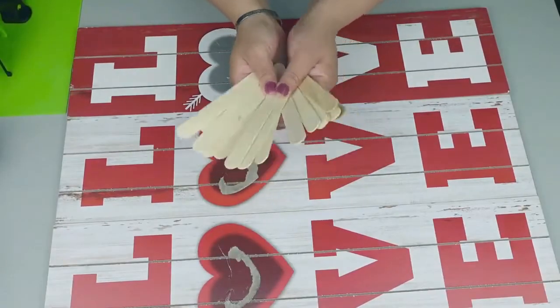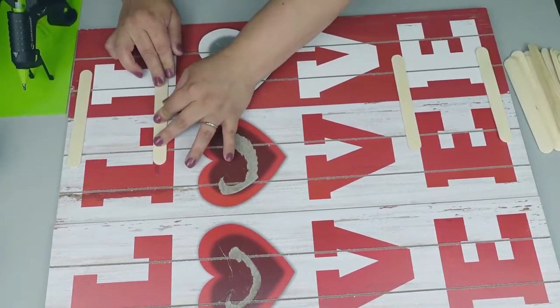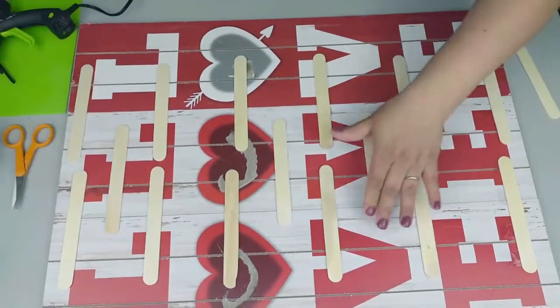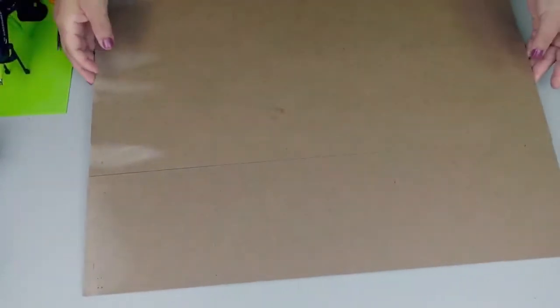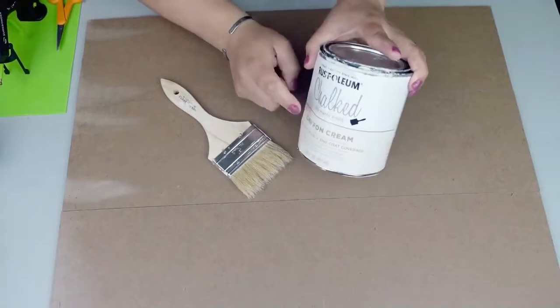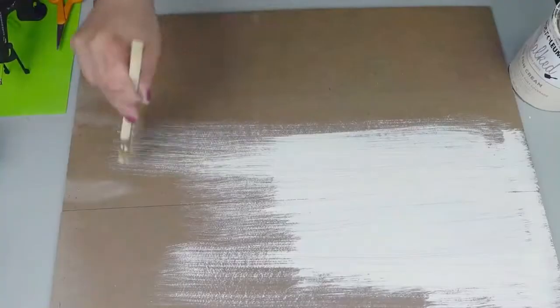Once I have removed all the stuff on the sides, now it's time to attach them together using popsicle sticks. I also add some tacky glue in between the crease. So now it's time to add some paint, and yeah, I'm going to be using the chiffon cream and give it a really good coat.